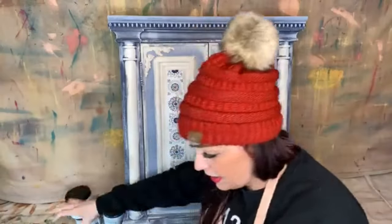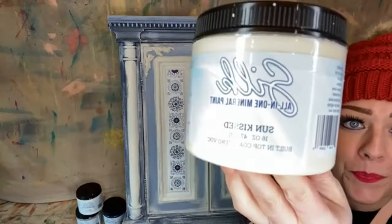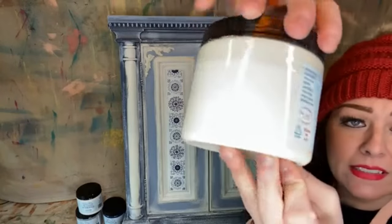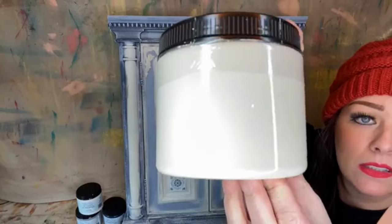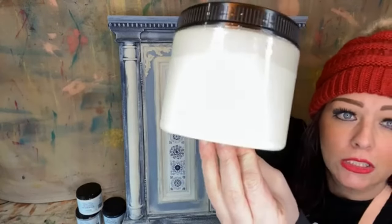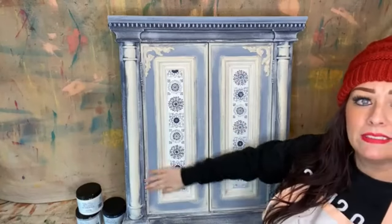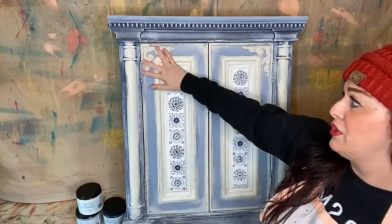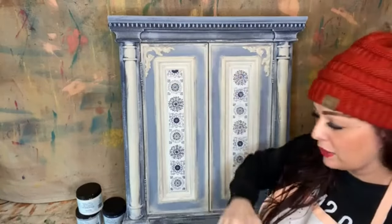And then one of my favorite colors in the Silk line is called Sunkissed. It's kind of a yellowy, buttery color, but it's still in the white family. And that's what you're seeing around these edges here and on the Wood Ubends. Okay? And I added some Wood Ubends, and that's kind of where I'm at.